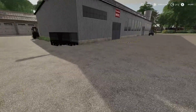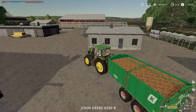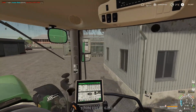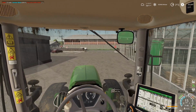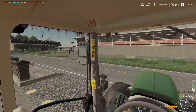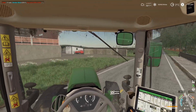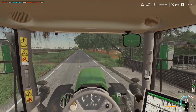Alright, just got done with the paperwork, paying for this load of pig food. Head on back. Always seems to take forever to get a load of pig food from the Farmland.